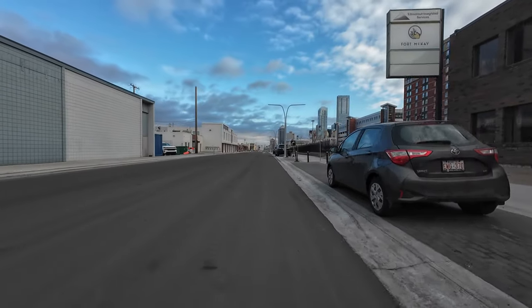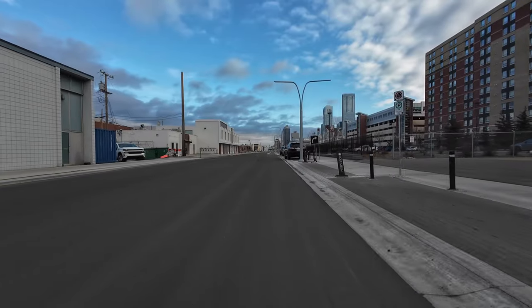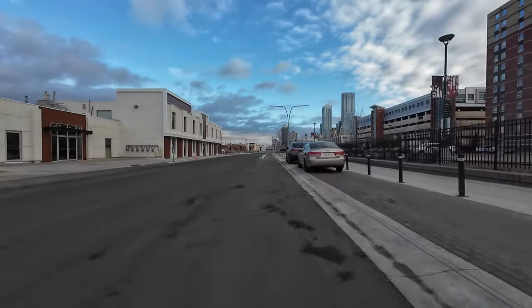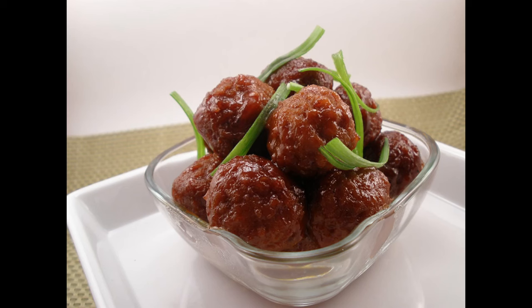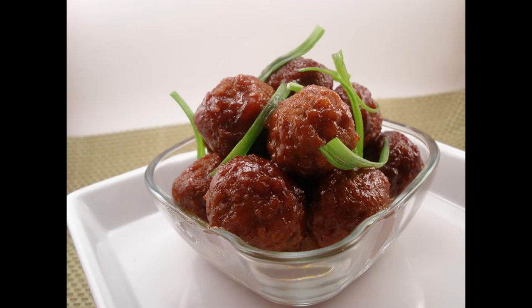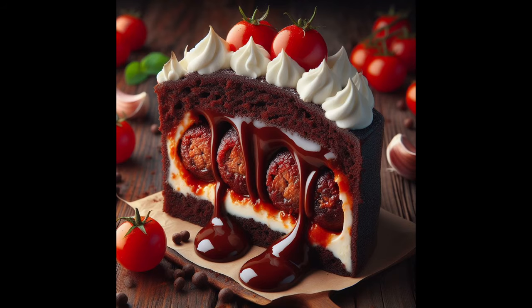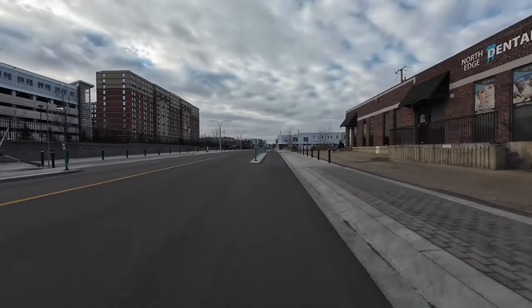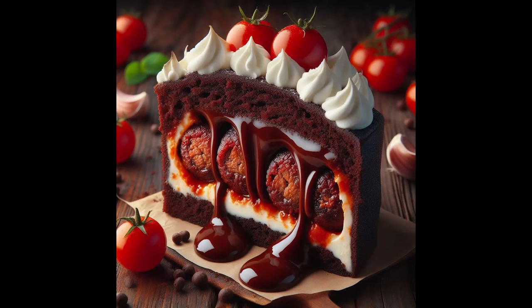That brings me to my final opinion. I'll tell you an allegory from a departmental member of my PhD committee: imagine having potlucks with a group of friends and you always bring barbecue meatballs. Everyone loves them, but for the next potluck you decide to bring chocolate cake. Half your friends can't wait for the chocolate cake; half are sad they won't get the barbecue meatballs. So you compromise and make chocolate cake with barbecue meatballs baked inside. That sounds disgusting and no one will be happy. In my opinion, this street is now meatball chocolate cake.